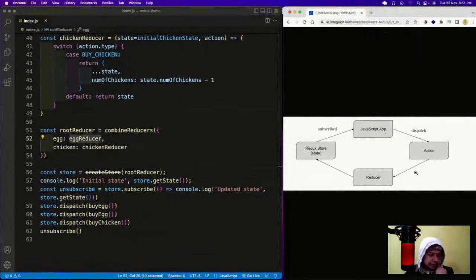So there is a logger middleware which is required, and there is a middleware for asynchronous tasks known as Redux Thunk, a very important interview question and used throughout the industry. Redux Thunk, Redux Saga, Redux Thunk is used more. So we are soon going to learn after this how to do API calls with Redux.